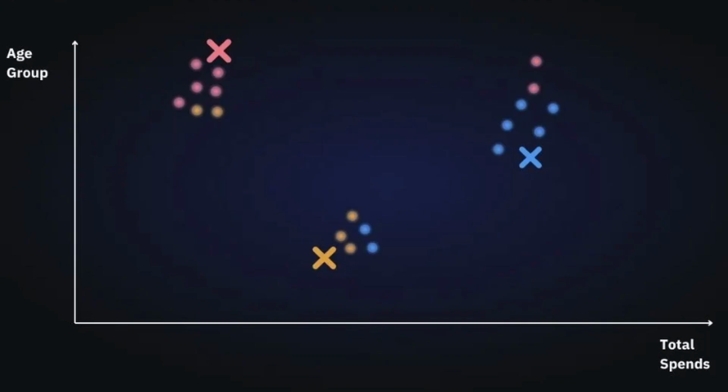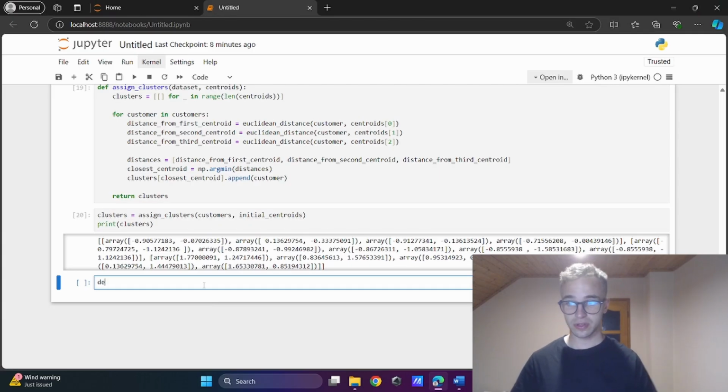The fourth step of this algorithm is to update the centroids or reinitialize the centroids. Next we will reinitialize the centroids by calculating the average of all data points of the clusters, as you can see on the picture. For this I will define a function update centroids. You are guessing right, I need to put all the clusters here, clusters with the assigned points.